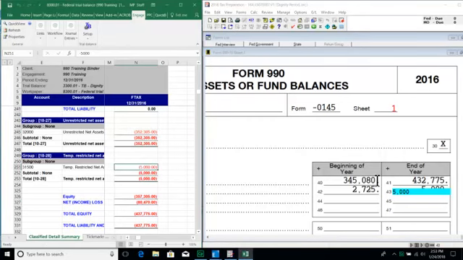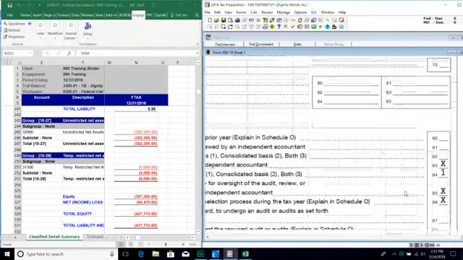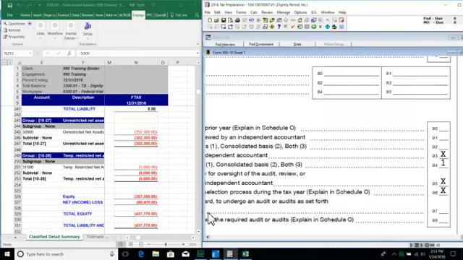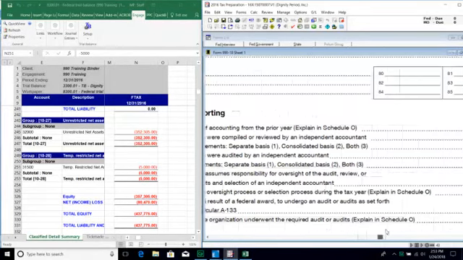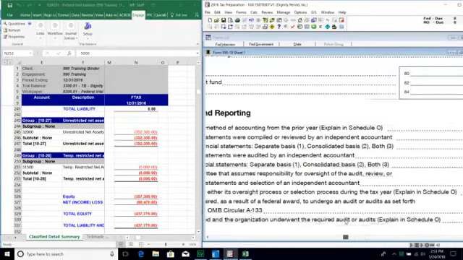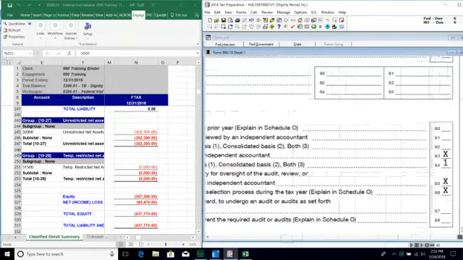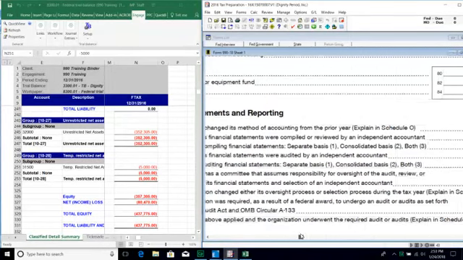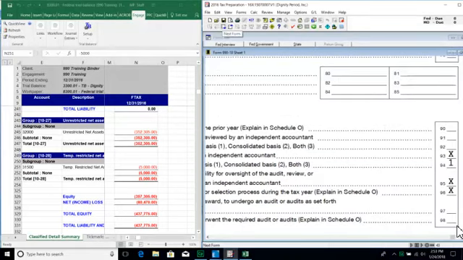And at the bottom of this page is where you will mark if they've had an audit or if their financial statements were compiled. For this client, they were audited by the independent contractor. And that is it. So we are going to go to the next page.